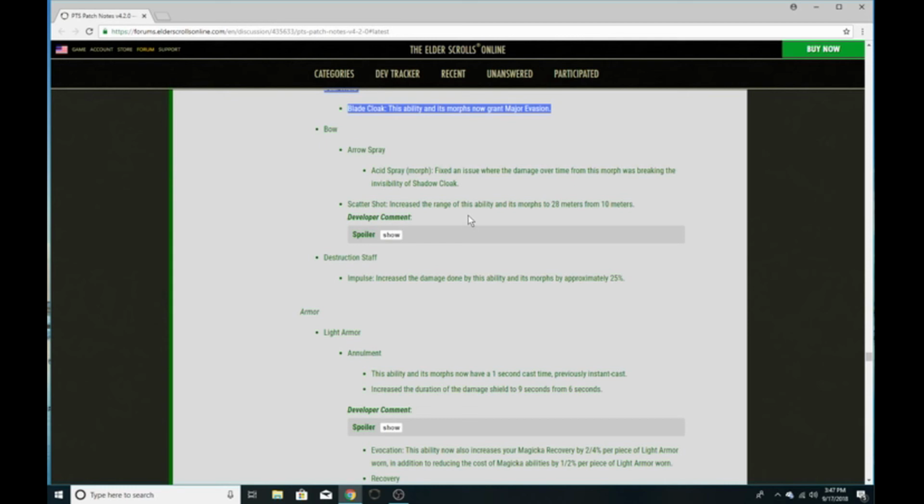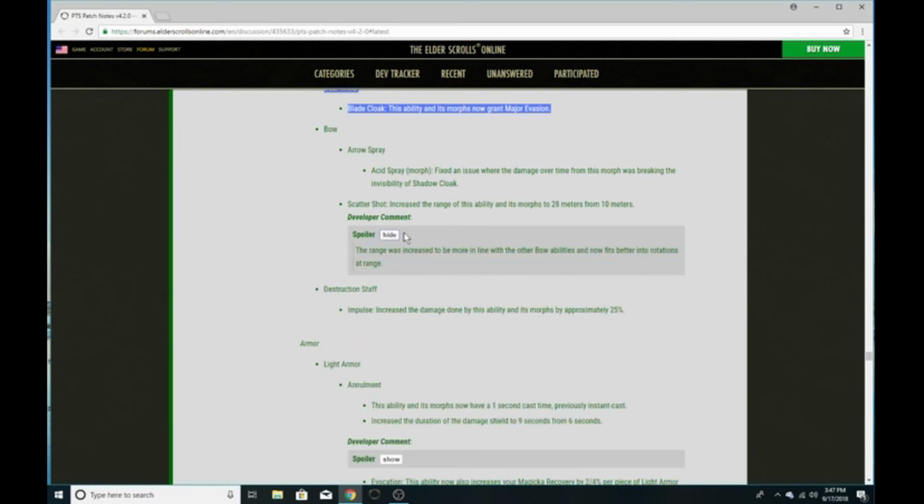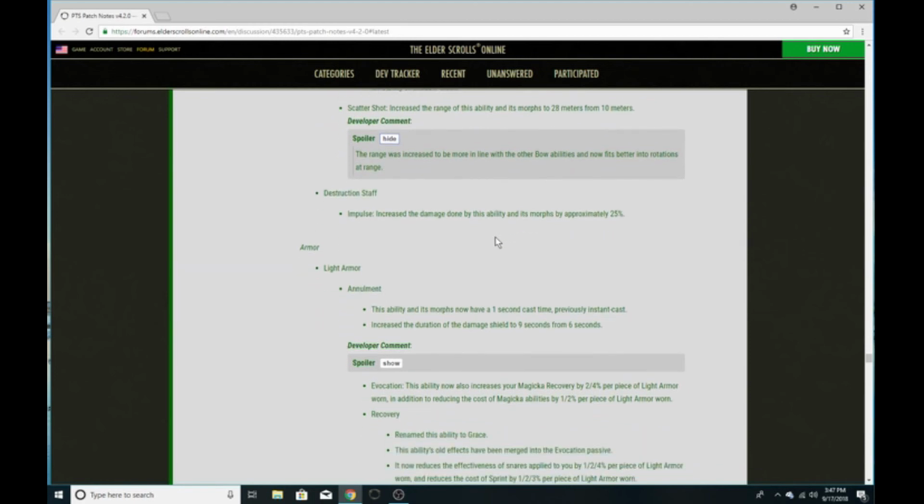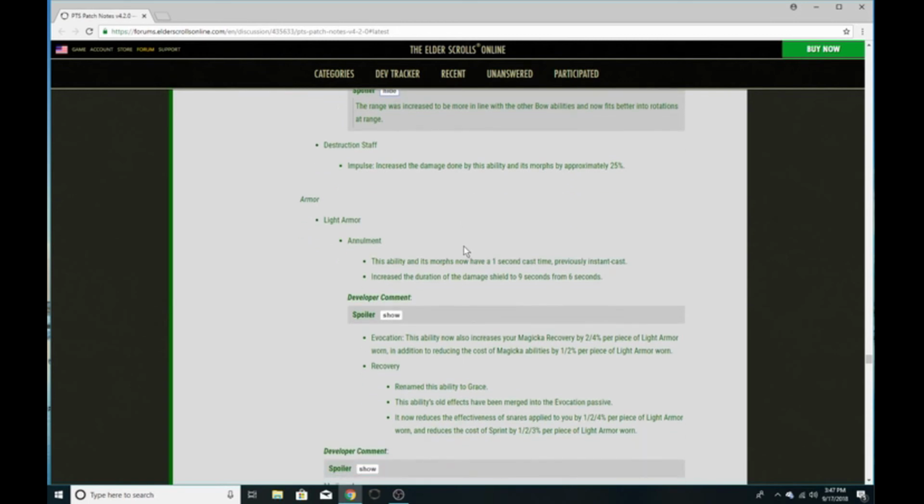Alright. Scatter Shot. Increase the range of this ability and its morphs to 28 meters from 10 meters. The range was increased to be more in line with other bow abilities and now fits better into rotations at range. Destruction Staff. Impulse. Increase the damage done by this ability and its morphs by approximately 25%. So that's a big buff on top of the new Impulse buff.